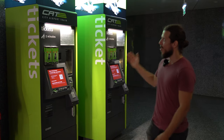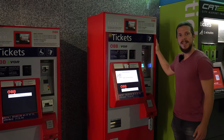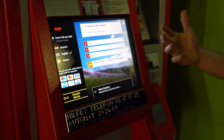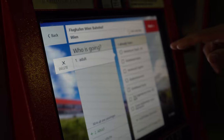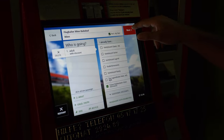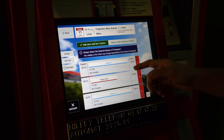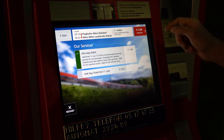Don't take the green cat. Instead use those red machines — those are the national railway machines. I'll show you how to get a ticket. First you pick English, then you choose Vienna. Then you take off the city fare because we only go to the border with this one. Here you can pick the trains — the S-Bahn takes a little bit longer, and the Railjet is even faster than the CAT. This one is next so I'll take it, and it's 1 euro 80.